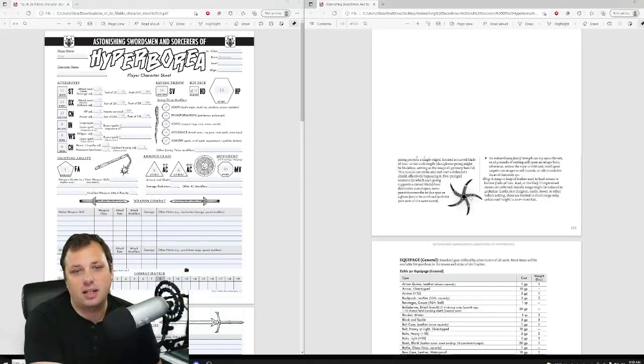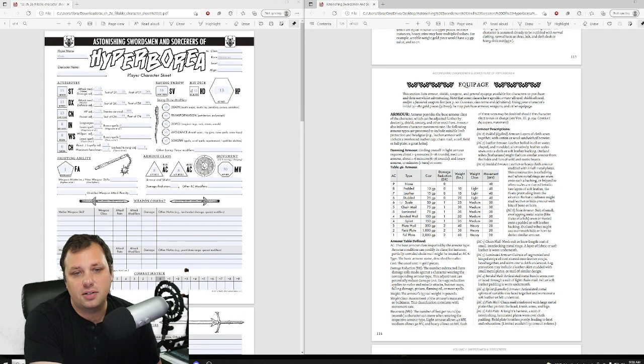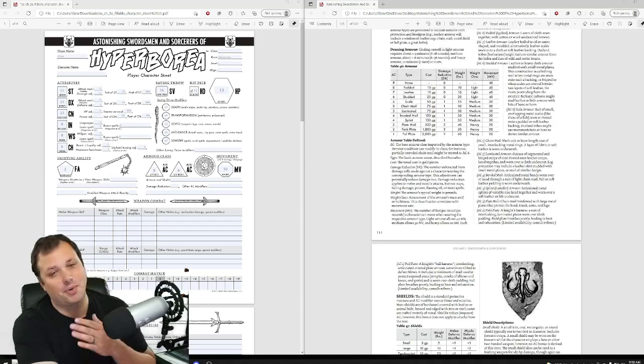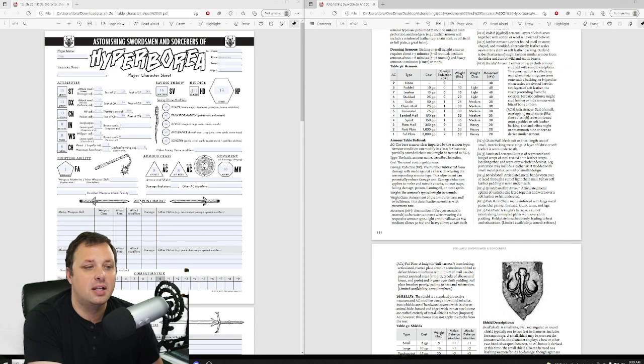So basically what we're going to do is, we take a look, and he gets studded leather, so that is a 6, so your AC here would be 6. Now, you would lose your plus 1 for this particular character for being unarmored, so that would just be a 6. And then also with a shield, he gets a small shield, it gives you a plus 1. So again, we're not going plus 1 to 7, we're going plus 1 to 5. I know it's weird, you'll get used to it. So this character would start the game out at armor of 5.